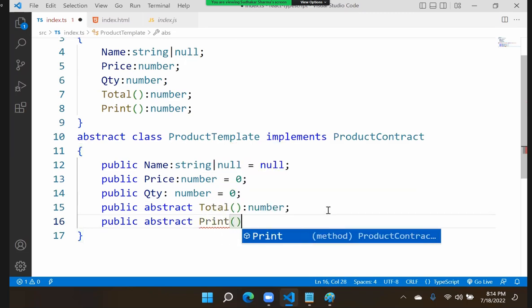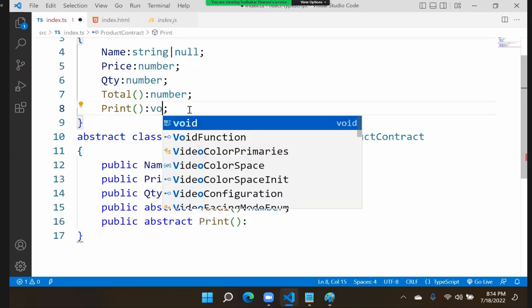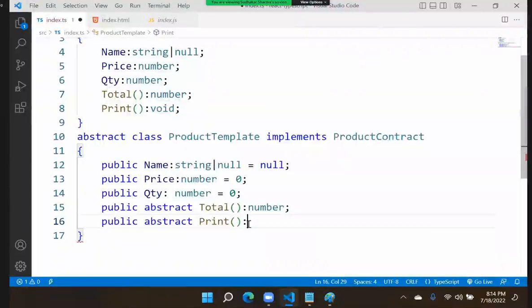This is print, and we will make it void. This also they will implement. That means now we designed a template, and in this template we configured the details which are our responsibility, we implemented. Which is their responsibility, we left them. And how did we leave them?